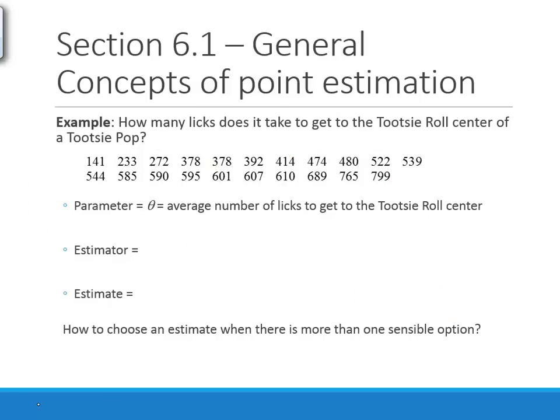Okay, let's do one more example here. The classic question of our lives: how many licks does it take to get to the center of a Tootsie Roll Pop? Has anybody ever actually done that? Of course, you can't do it, right? Well, the parameter that I might be interested in is the average number of licks that it takes to get to the middle of the Tootsie Pop. And that's again something that I don't know. I don't know the true average. This is unknown.